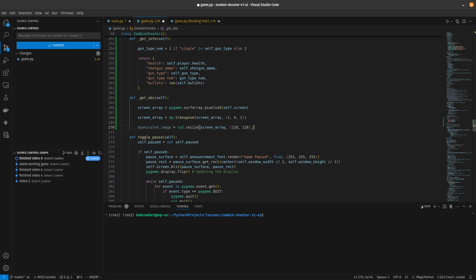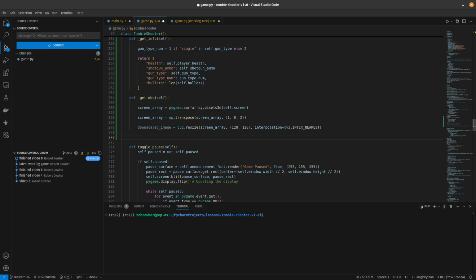And we are going to go ahead and pass in interpolation equals cv2.INTER_NEAREST. And I'll be honest, if I remembered what this did, I would tell you, but I do not.